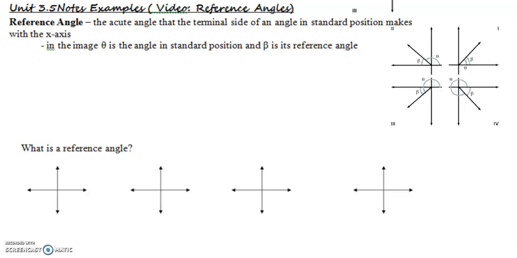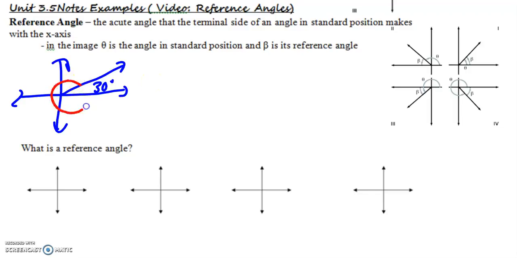But in the end, those angles are only related to a particular reference angle. Let me show you what I mean by that. During the coterminal video yesterday, or whenever you watch that, I started with a 30-degree angle. And then I said that it is possible that you have an angle that looks the exact same as this, but it is rotated differently.